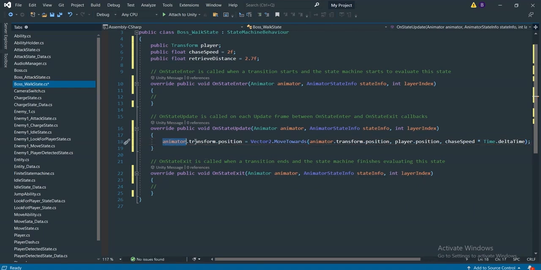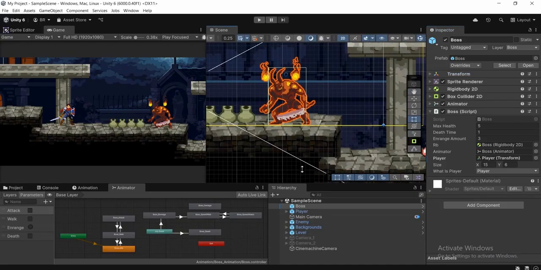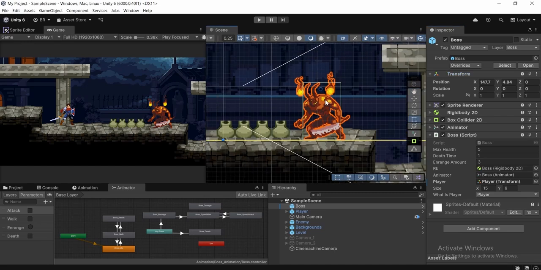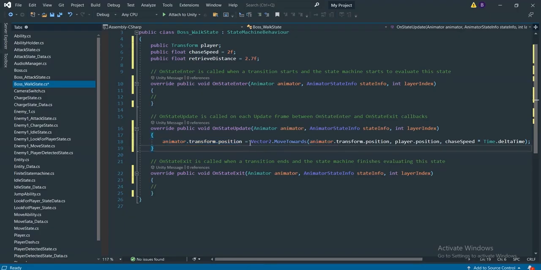So we're just going over to animator dot transform dot position. Basically we're going over to this boss game object's animator component, and by this animator component we're going to this transform and accessing the current position of this boss game object. And we're setting the boss game object's current position equal to the vector2 dot move towards function, which is going to make the chasing.